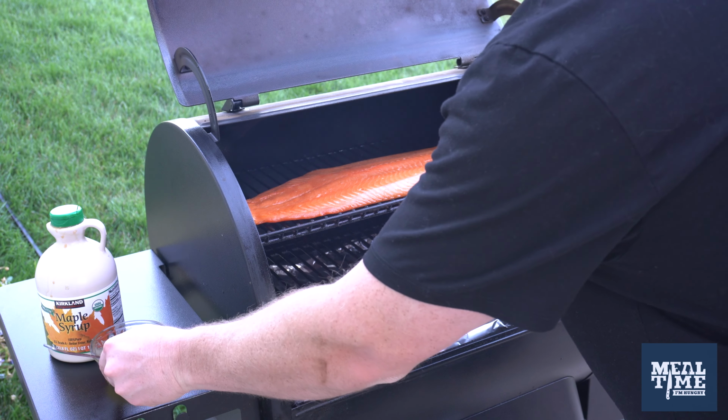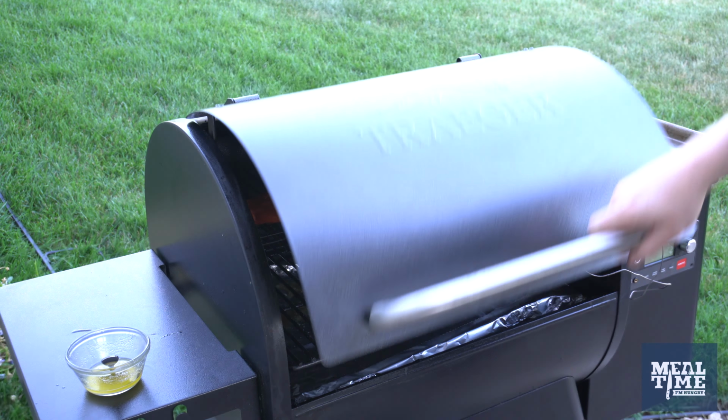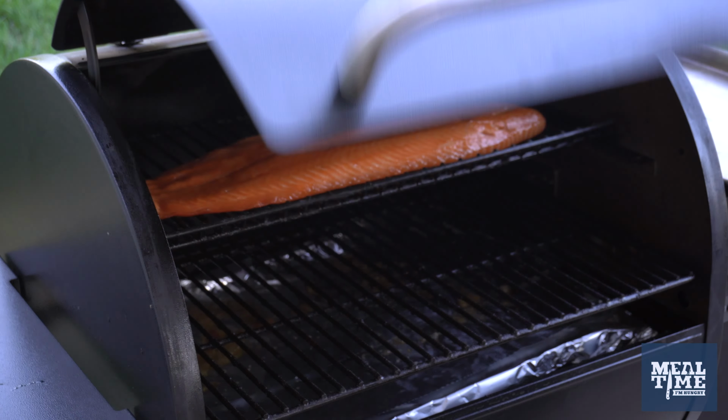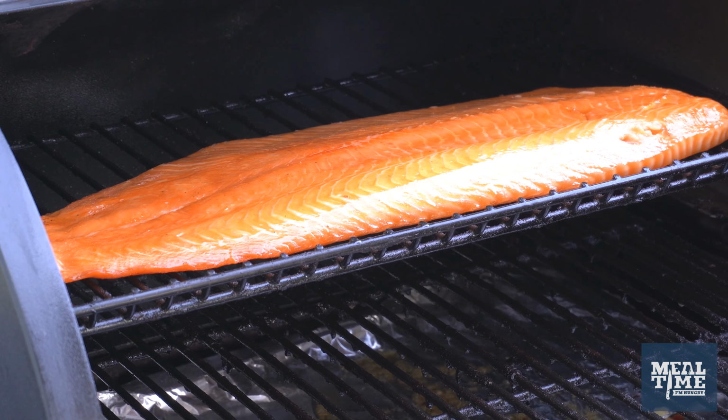We are gonna drizzle some salted butter and some maple syrup. Love maple syrup. I love maple syrup on pancakes. Oh yeah, I'm ready to eat ya.